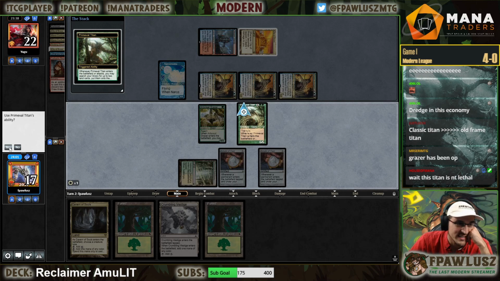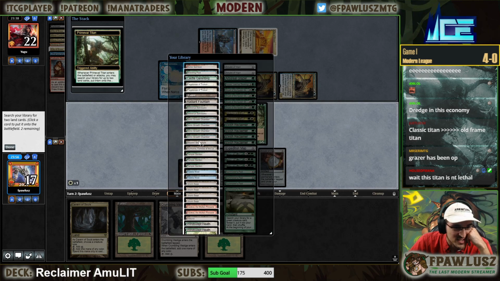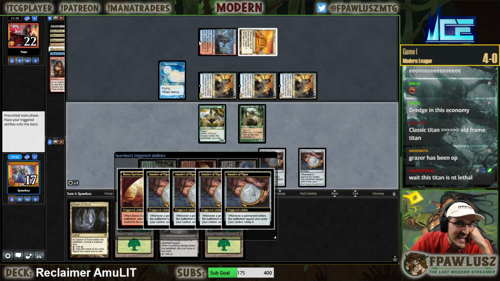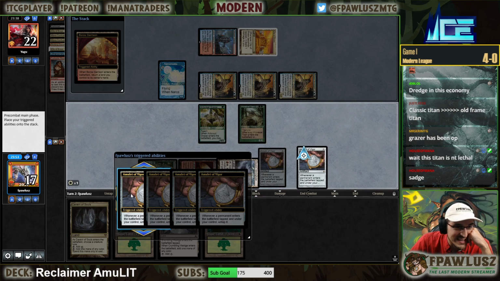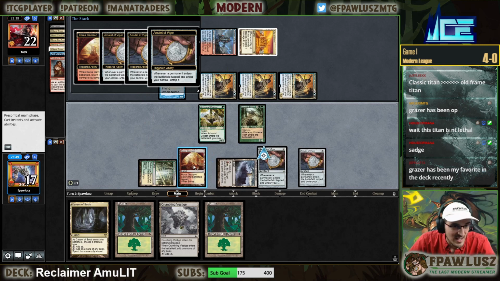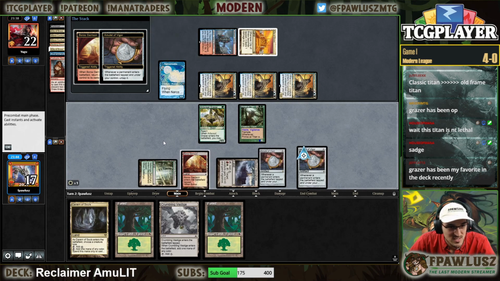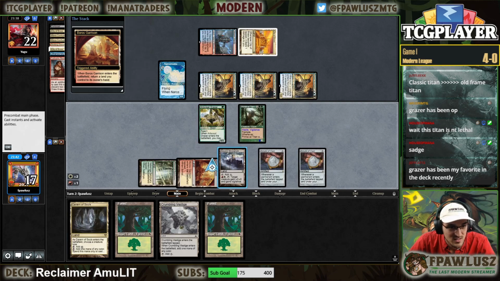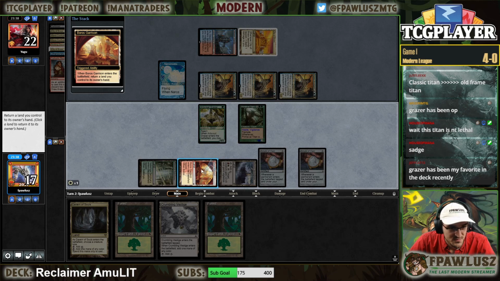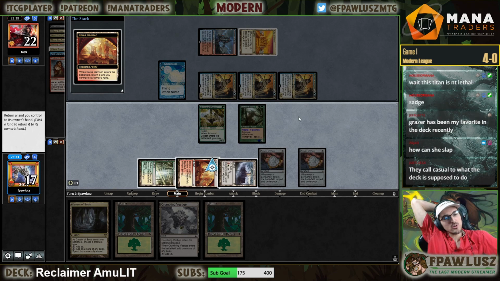Yeah, this is not a lethal Titan. No, it's not. Which honestly is just upsetting, right? How do they dare? How do they dare gaining life? Who do they think they are? Do I even bother double striking here?